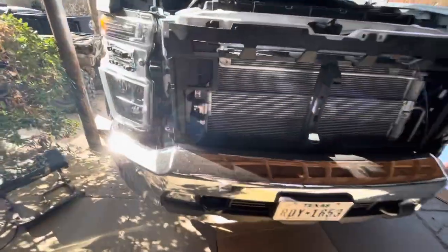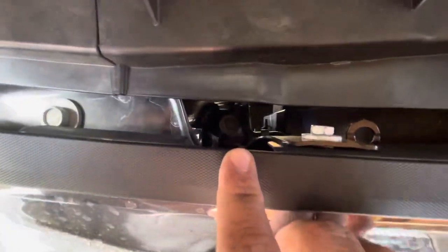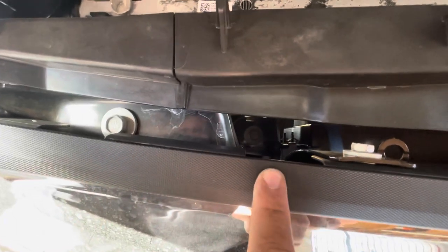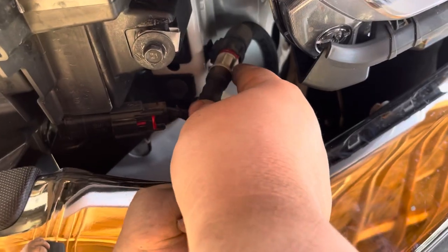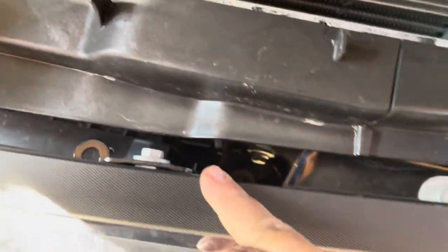The whole reason you have to take all of this apart is so that you can get to that bolt right there, and there is one more bolt down there. You have to get those two bolts off, and then you'll be able to pull off the front bumper. Underneath the truck, looking from the front, you're going to have two bolts that go to the bumper on this side, and the same on the other side — you're going to have to remove those two as well. If you have a diesel, you're going to have to remove the block heater cord down here on the side of the bumper. There's going to be a little push pin — you just push it in and pull this out, it'll come out real easy. After that, you can get down to these two bolts over here, and reverse on the other side, to take off the front bumper.